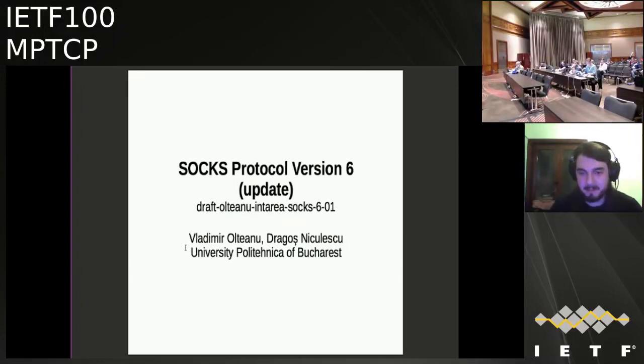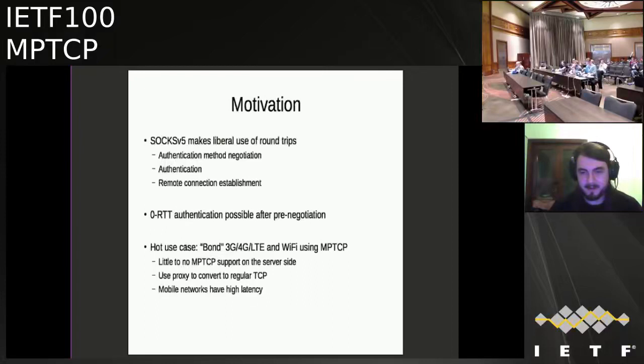So I'm going to give you an update on our work on SOX version 6. Next slide, please. So I'm going to start by giving you a quick refresher. The main motivation as to why we're trying to bump the version number is that SOX 5 makes use of several round trips, and that's not really necessary. So we're trying to reduce the RTT overhead down to 0 in the optimal case.